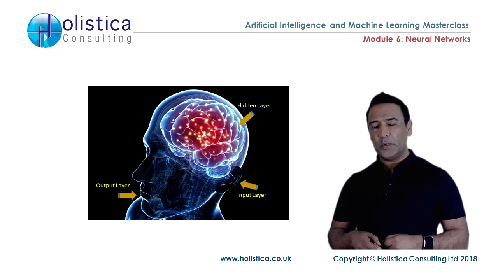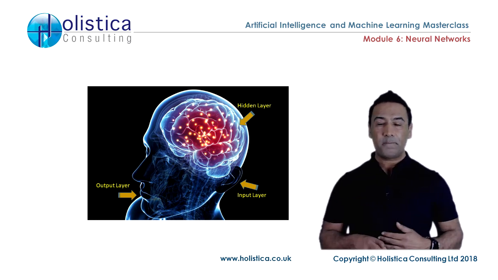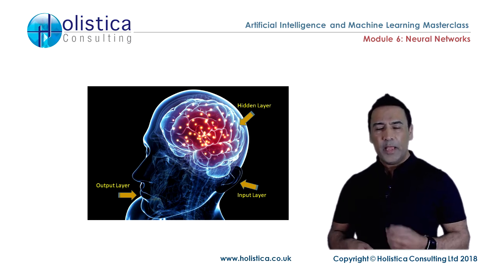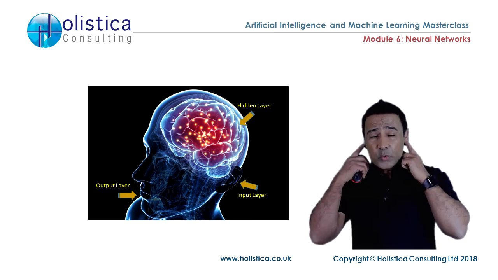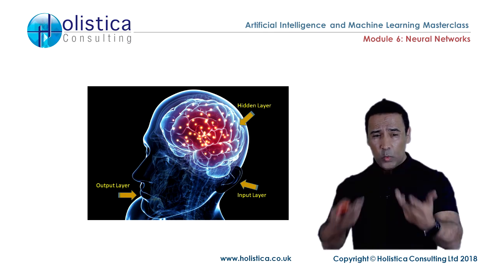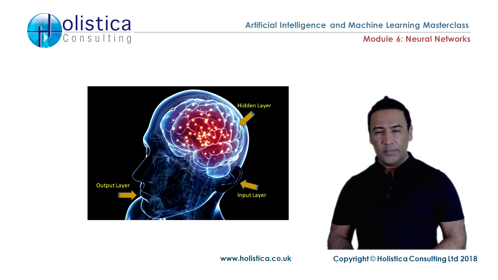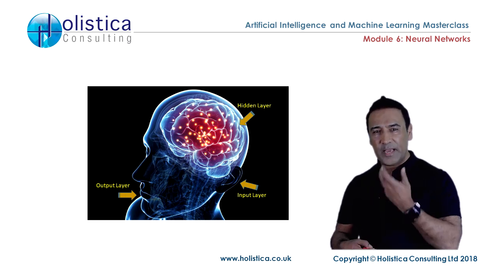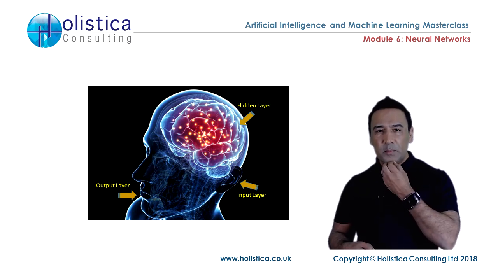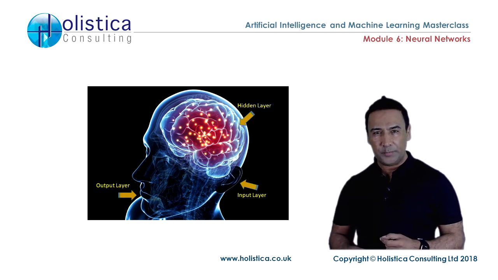A basic neural network at the lowest level will typically have 3 layers, as seen here. They'll have this input layer. The way to think about an input layer is essentially our ears when someone is speaking to you. So this is the way that the neural network is taking in information. Then they have this hidden layer. The hidden layer is equivalent to our brain. And then they have the output layer, which is me coming back with an answer to a question that may have been asked to me.